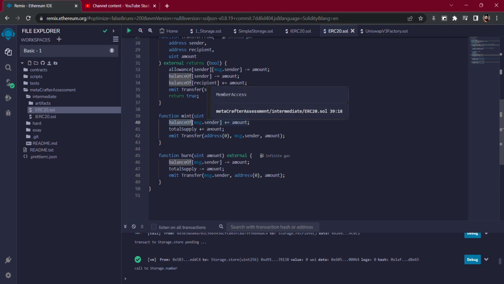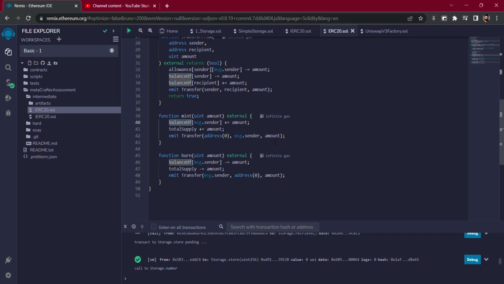It will only take the amount as a parameter, and it has one modifier, as it has to be called only by the owner of the contract. So the owner of the contract can only call the mint and burn functions.